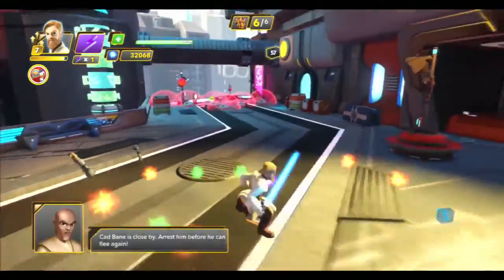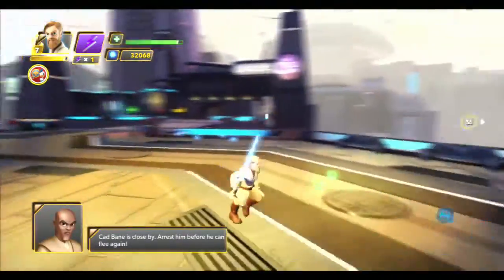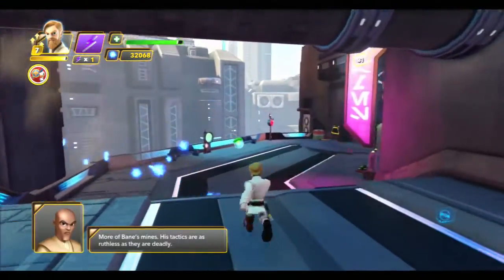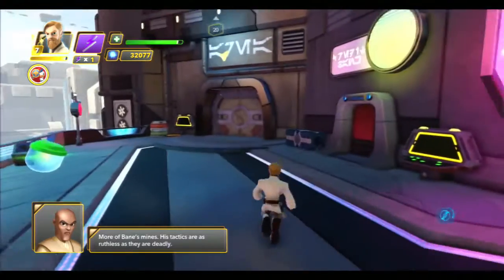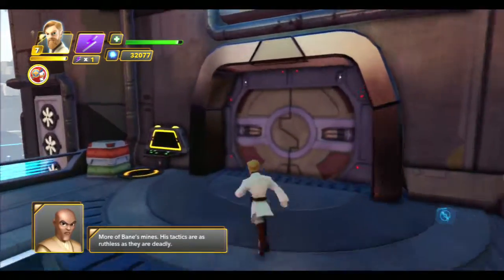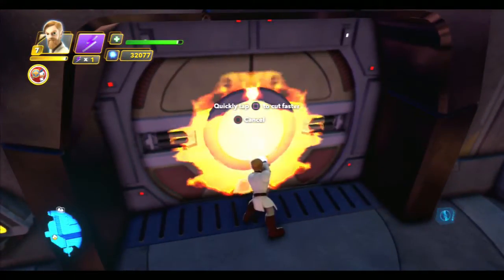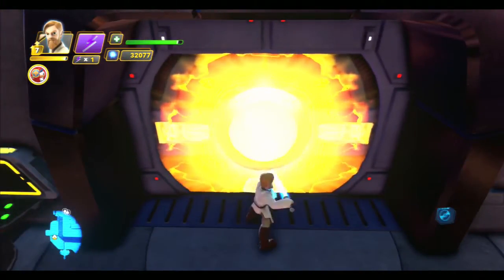Cad Bane is close by. Arrest him before he can flee again. Will do. More of Bane's mines. His tactics. God, how many of those things does this guy have? Deadly. So many. Boom.